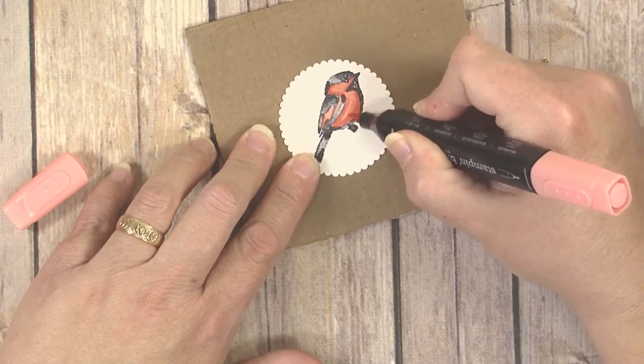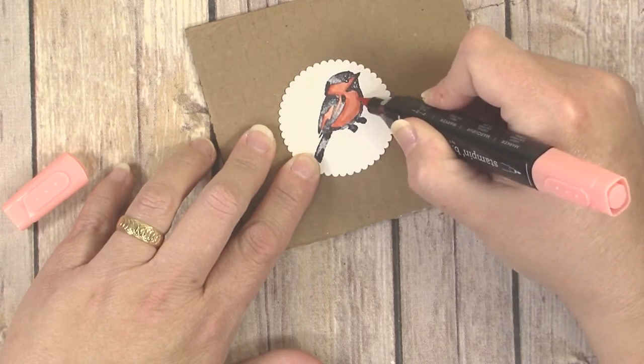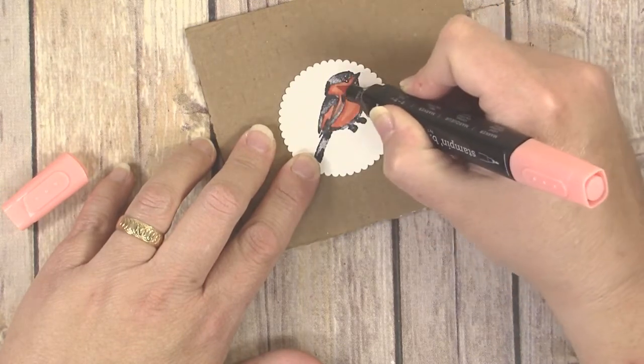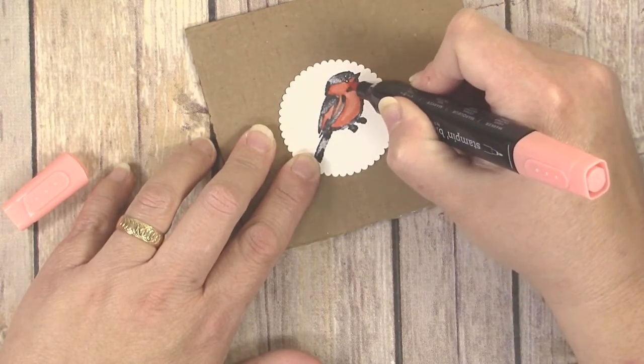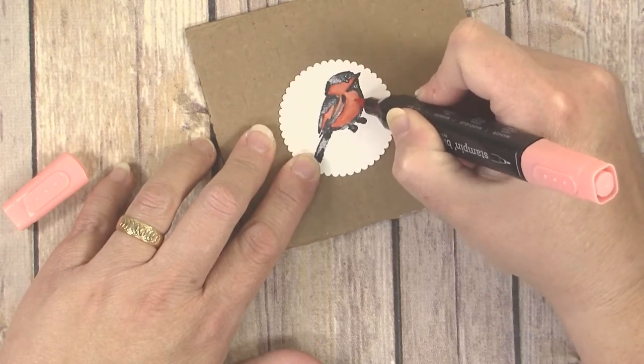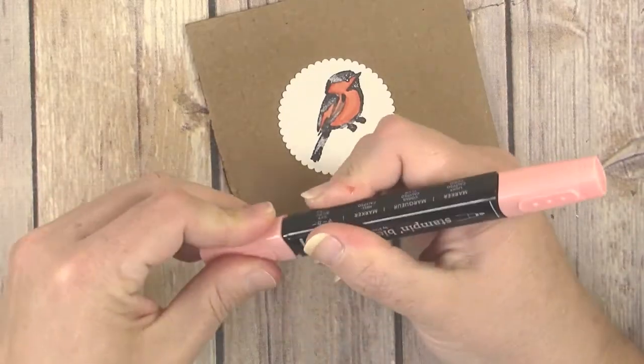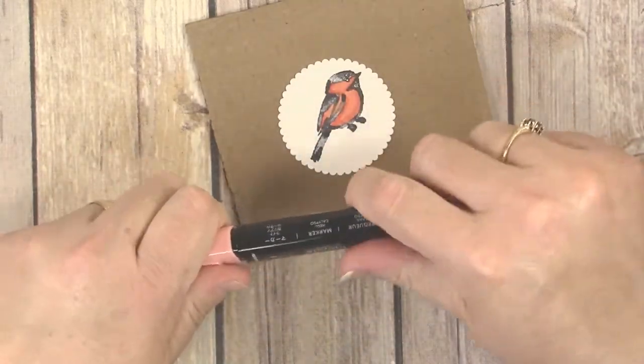One thing I will say, they do bleed through the paper, so you are going to want to put something down underneath your work surface to protect it. Like right now I just have some cardboard, but it's really quick and easy to color it.